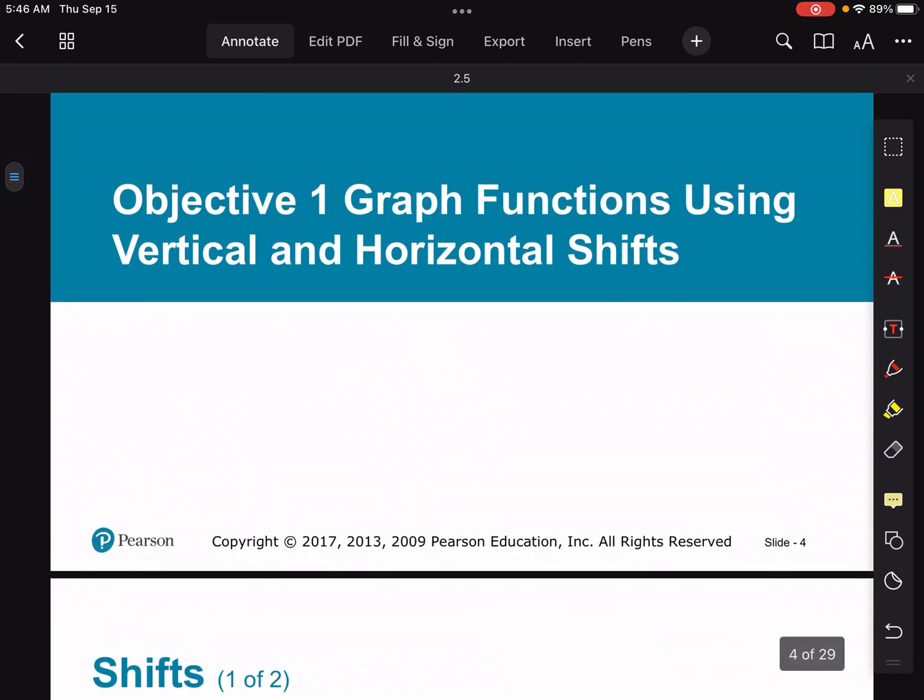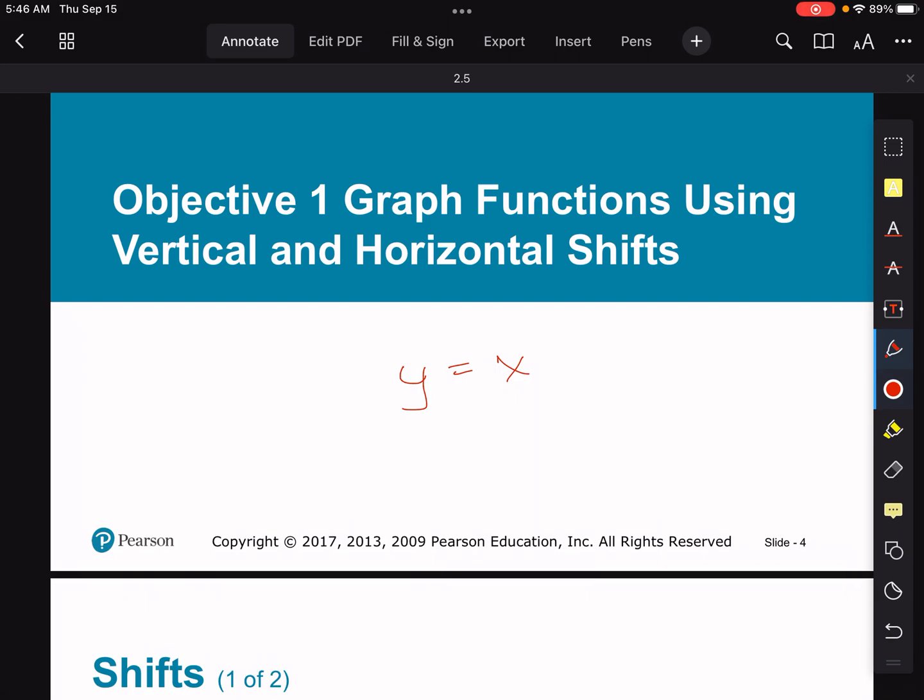So, firstly, to graph a function using vertical and horizontal shifts, you may remember that we use the term inside of a function or outside of the function to determine whether something is vertical or horizontal. So we have these parent functions, and I'll start with the most basic one, and that is the function of a line, y equals x. So this is the base function.